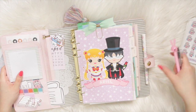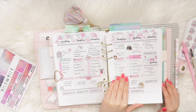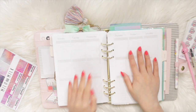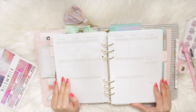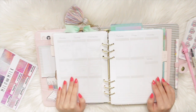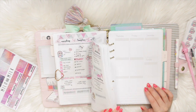So I've been using this planner for a good number of months already and I absolutely love it. Planning in this just makes my life so much easier. I do not have an Erin Condren anymore this year, but I do have Erin Condren compatible inserts. These inserts are from Viva Stationery. It was a freebie on her blog. So if you check out her blog, just type in Viva Stationery blog on Google and you can find these inserts. I just printed them off and cut down the page to A5 size, and that is what I've been using for the past couple of months.